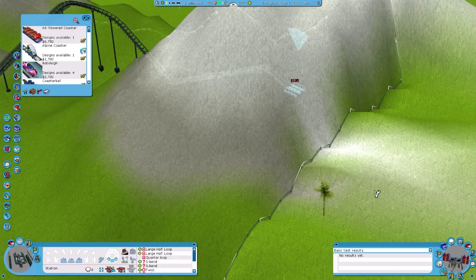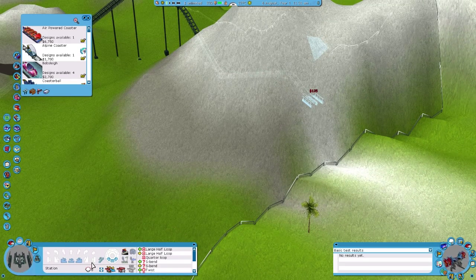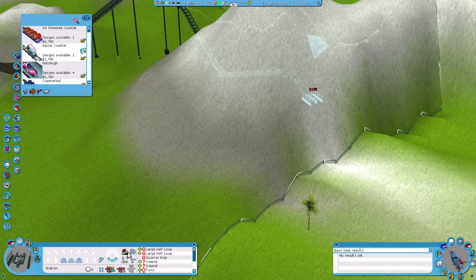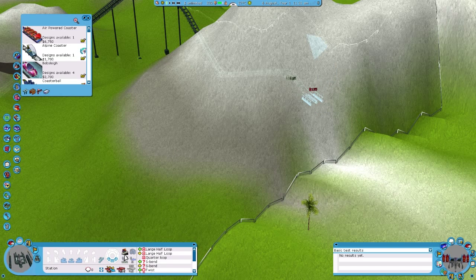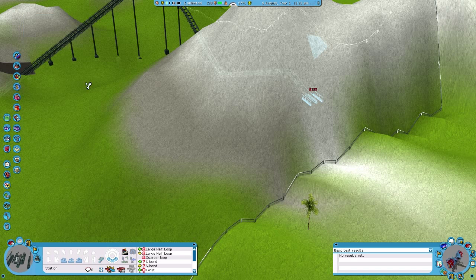I'm pressing on these menus, and I'm not supposed to be doing that. I'm supposed to be in here making a roller coaster that doesn't explode in a wall. No, that's not what I wanted to do. I wanted to turn that off. What? I don't want to build a station. I want to turn the station off.